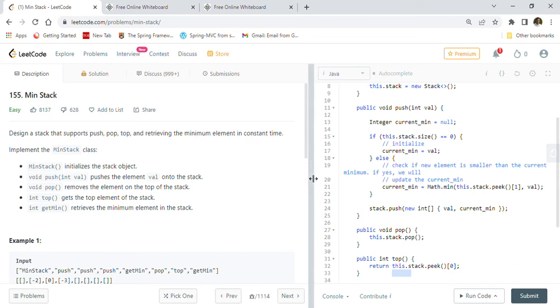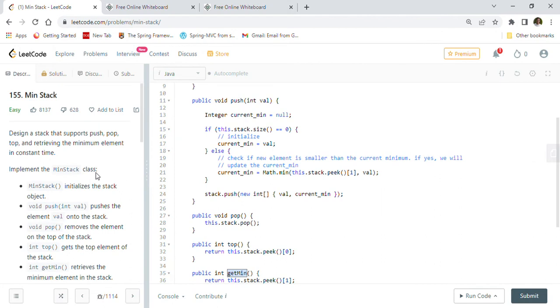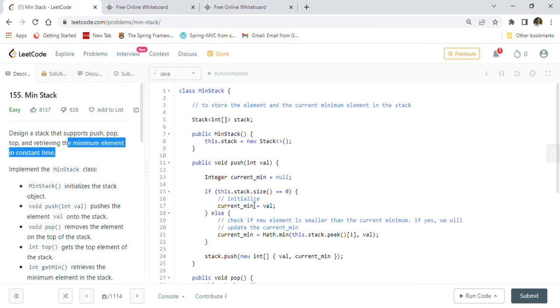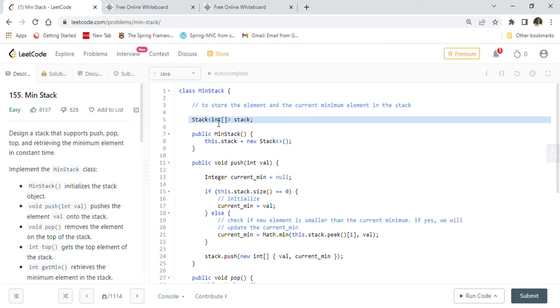Constant time implementation. And for the memory, we will need this stack to hold the elements here, right? So if we have, let's say, n different numbers, then order of n will be the space complexity for this solution. So I'll show you a couple of examples we can test.